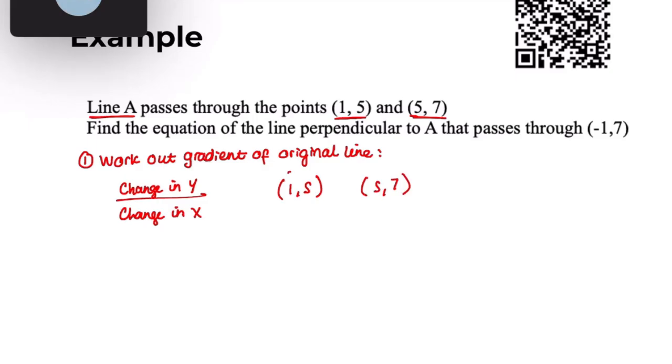And we know that the first number is the x coordinate and the second number is the y coordinate. Okay, and the same over here, x and y. We're going to label the first coordinate number 1, and the second coordinate number 2. And we're going to work out the difference between the y values. We're going to do the second coordinate, subtract the first coordinate.